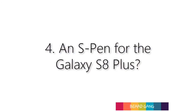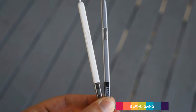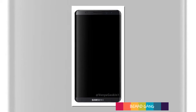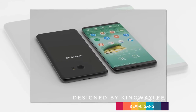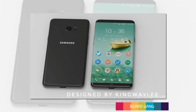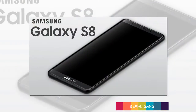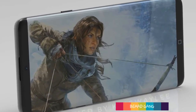Number 4. An S Pen for the Galaxy S8 Plus. The Note 7 left a huge burning hole in Samsung's lineup, and if the rumor mill is to be believed, that gap is to be filled in with the mysterious 6.2 inches Galaxy S8 Plus. This one is said to come with an S Pen stylus, which won't be fitted inside the device itself. Selling this one separately as an accessory makes more sense than releasing a Galaxy S smartphone that will take away vital features from the Note line, which is supposedly here to stay.